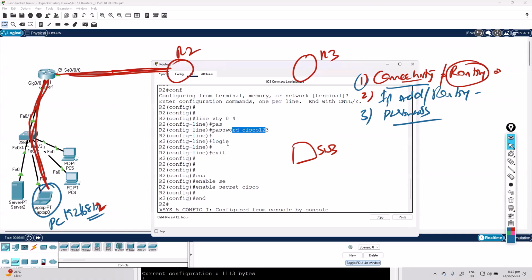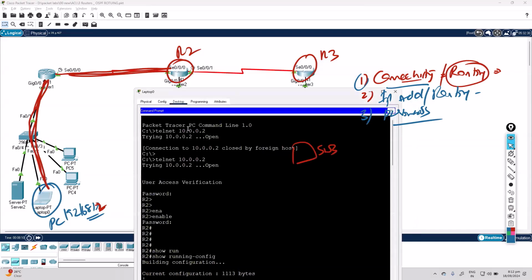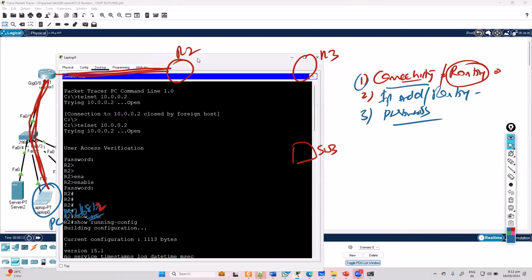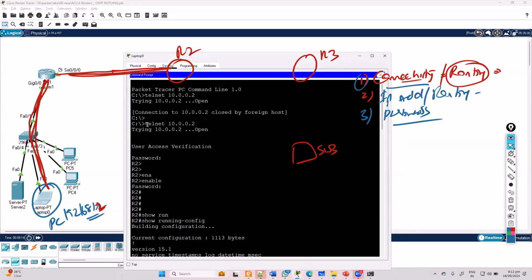Once you configure the password, I have also configured the enable password. The enable password is for when anyone types the enable command to go to the next mode; again, it prompts for the password. And you can see, once I do that, I'm able to see it here. Then again, I did Telnet to that IP. Immediately it asks me for the password, because there is connectivity, there is an IP address, there is routing, and there is also a password configured. So it immediately prompts for the password, where I entered Cisco 123.